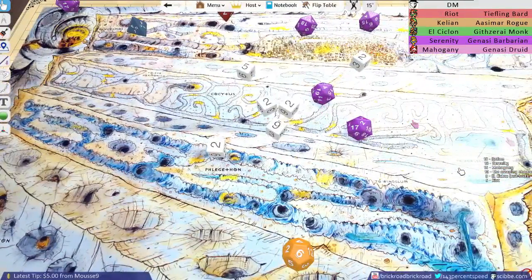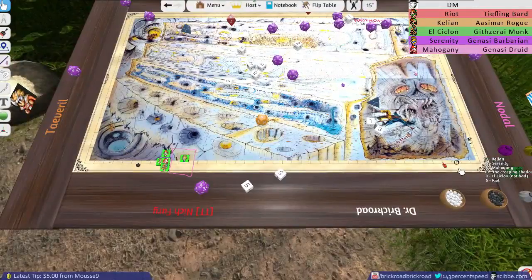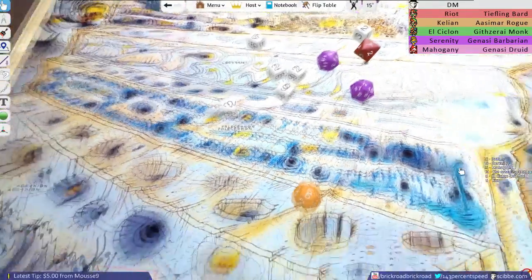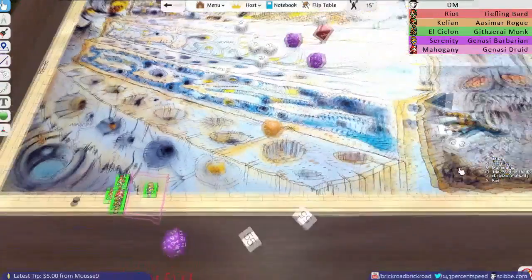Alright, well, that second one's gonna miss, so it's just the maul. And how much damage on the maul? It is a D8 plus a number, so while that's rolled. It's 3 piercing. Very good. I don't even need my calculator for that one. Yeah. So you lash out where you think the body must be, and you catch something with the fangs in the side, the back of your mouth, but it's not the big meaty bite you were expecting. And then the claw just goes wide. It seems you just misjudged where this thing's body would be.